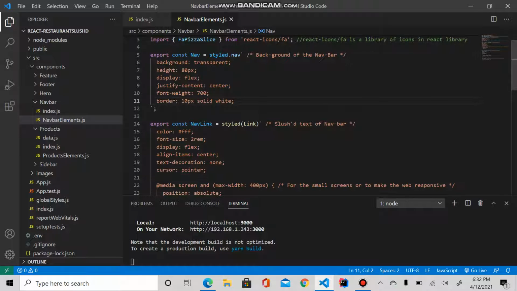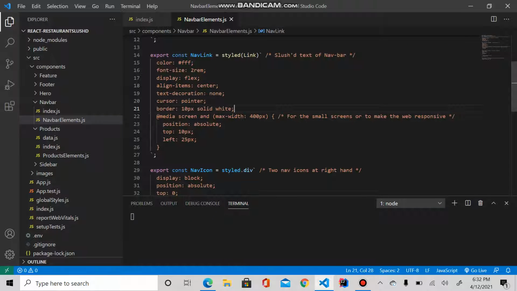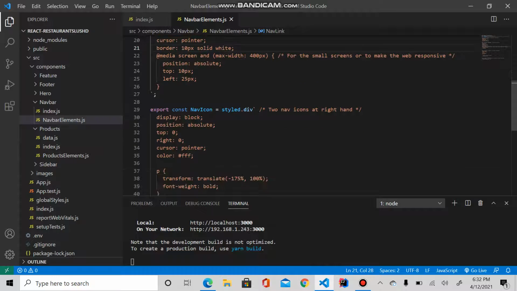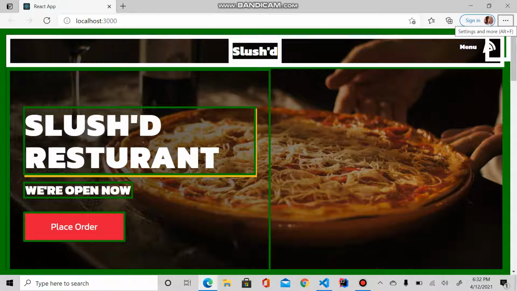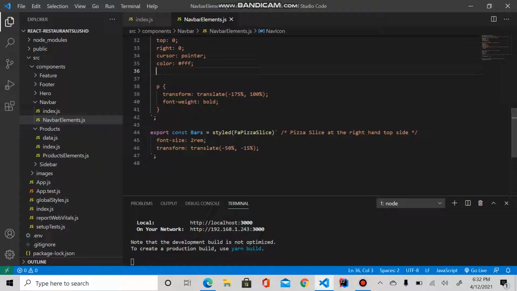And okay, so what is nav link? Nav link, okay, let's give the same border, right? Let's try to see. Oh, okay, so nav link is /d, just a text, right? And then let's try to give nav icon a border. What is it? Oh, this pizza thing is the nav icon, right? Okay, it looks awkward, so I'll erase it just to let you guys know.